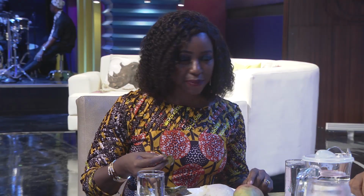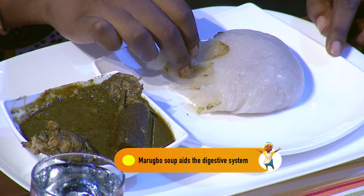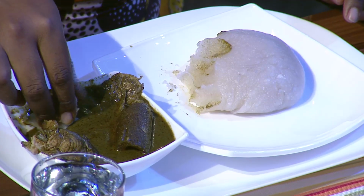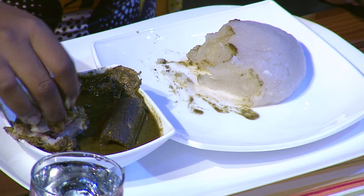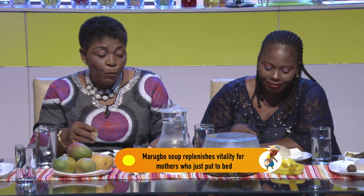We have food in this country. We have so many different amazing dishes that are not only delicious, but also nutritious and medicinal. Exactly. I was about to say the icing on the cake is that this meal is actually medicinal. Wow. Princess, what did you think about working in our kitchen? I felt excited. I felt elated to have worked in your beautiful kitchen. What about the meal? What do you think about that? All I can say is it is very, very Ongacious.